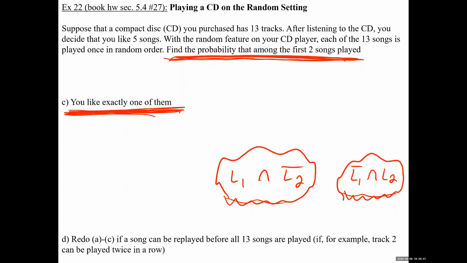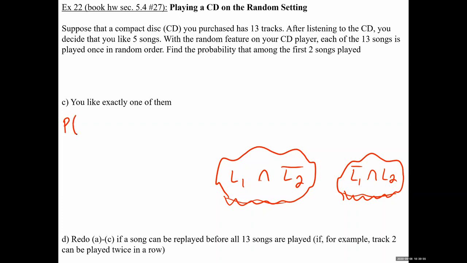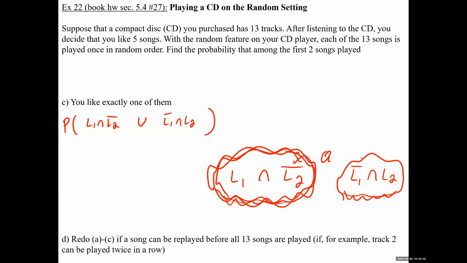We're still not done — it's asking us to find the probability. What does it mean to like exactly one? It means you like the first and you don't like the second, OR you do not like the first and you like the second. Those are the only two situations where you can like exactly one. The reason 'OR' shows up is that there are two different ways you could like exactly one — either this situation or that situation.